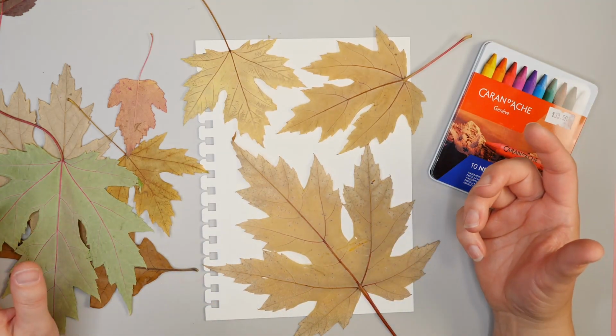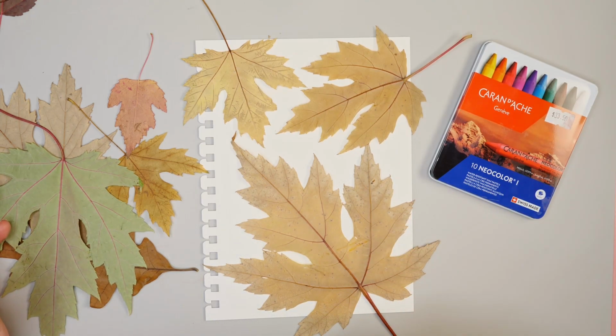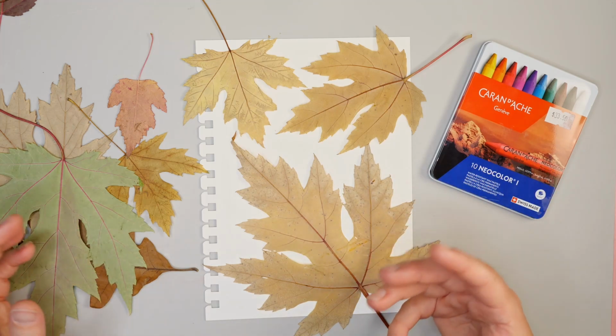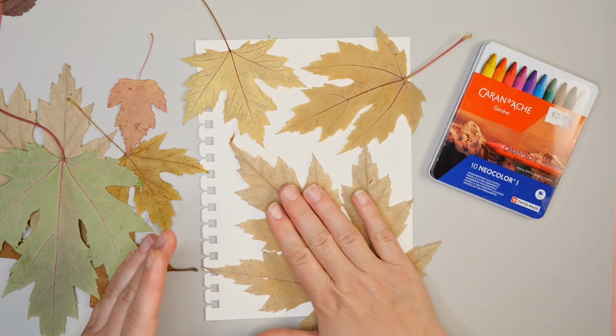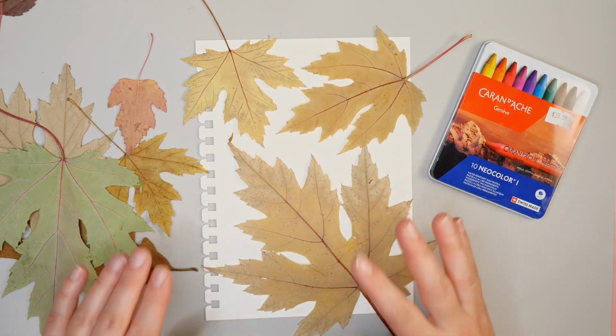It can feel challenging to learn how to draw, especially when you feel like you may not know how to draw in perspective. So the rubbings are here to help you get a sense of shape and then just add your own marks and your own drawing to it.